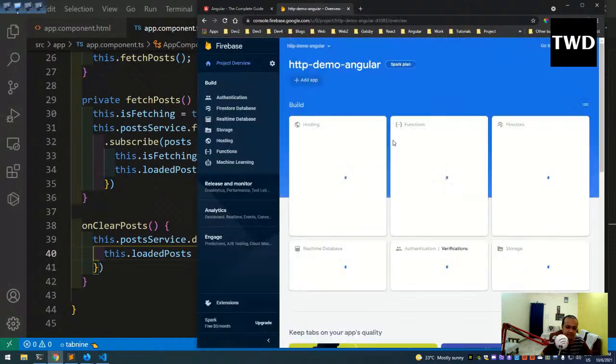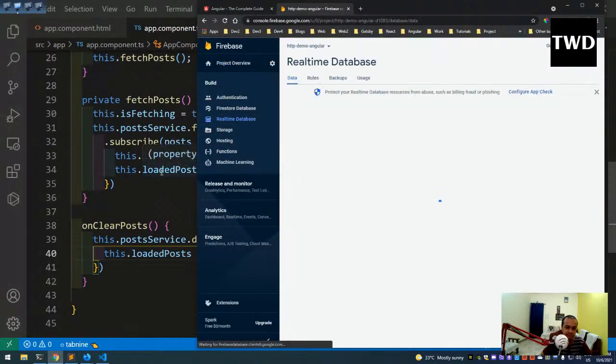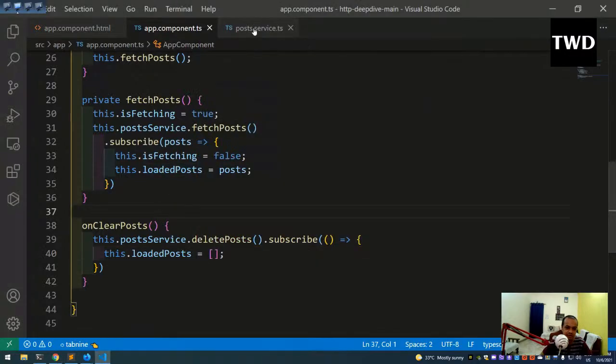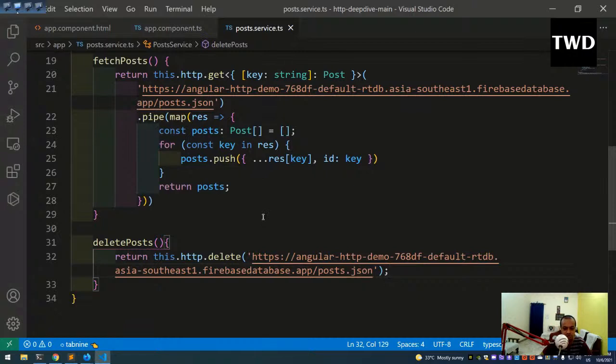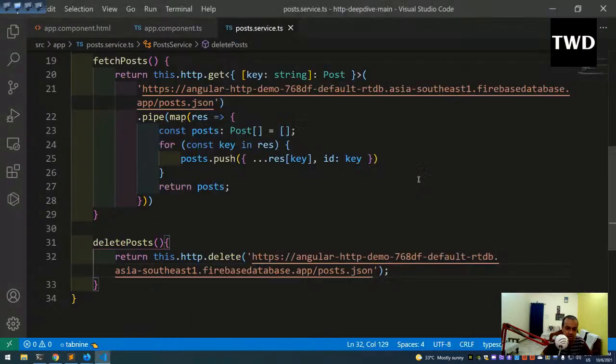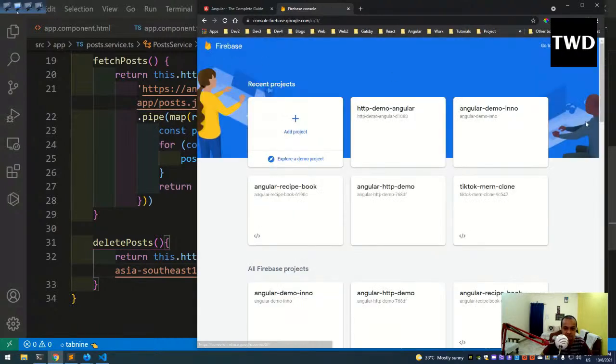Okay, let me check whether this one is. I was doing this project at two places. Angular HTTP demo, this is not, it is Angular HTTP demo. Actually I am taking a corporate batch also, there also I am doing that.